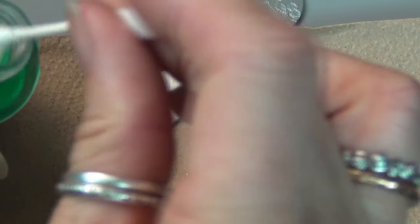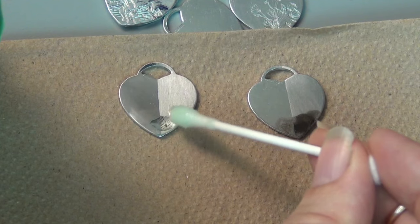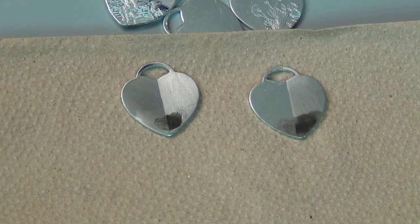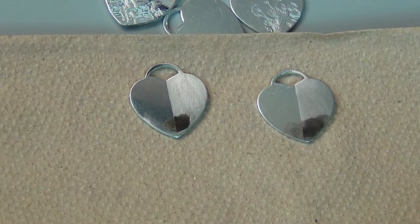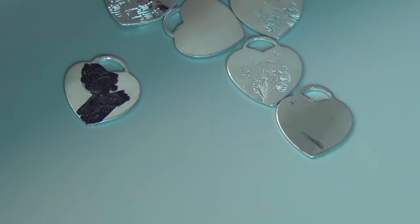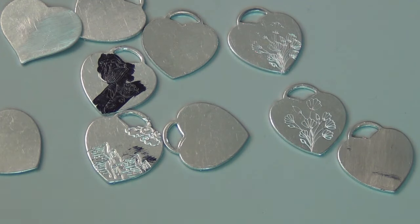I'm just going to dip a little bit in here. Janice brought up a really good point that if you stamp on it while it's shiny, you can see the reflection of your stamp and your letters when you're going down there, versus if you use that method, which I do think is very helpful, you won't be able to see the reflection if you brush it first. I did not think of that. That is a really good point. But see how on the right it's affected. On the left, it's a little bit, but not like you want it. So that's just for those people struggling with Jax. And we will properly dispose of that after we're done here. I hope that makes sense to you guys. If it didn't, rewind and listen to me one more time because I talk fast.